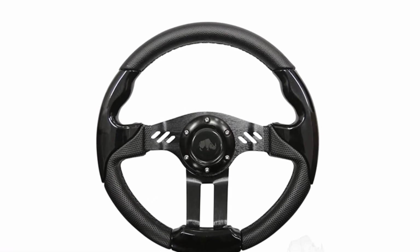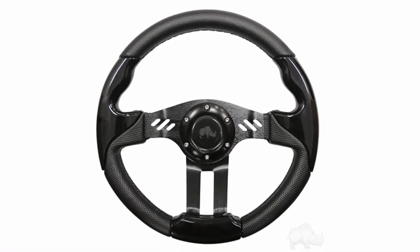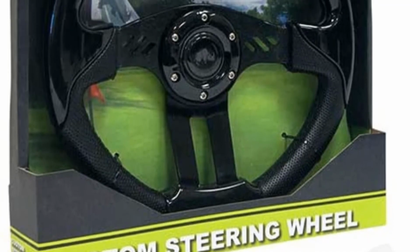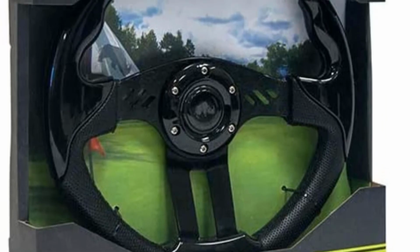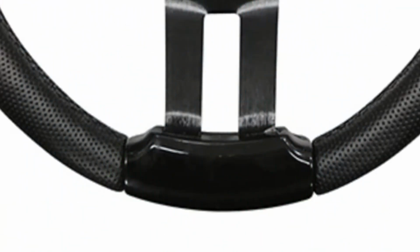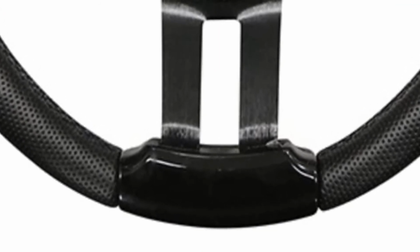Pros: superior build quality. Generous 13 inches diameter. Easily installed to a variety of golf cart models. Good variety of color and accent options. Cons: Horn button is not functional. Relatively expensive. So, grab this while you can.